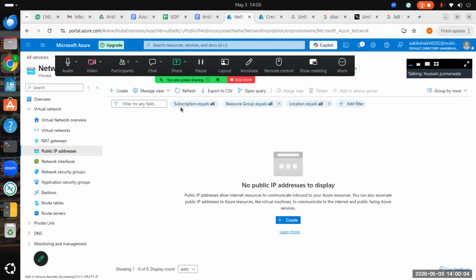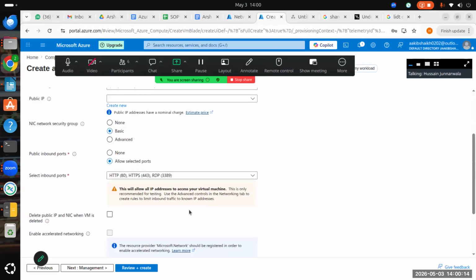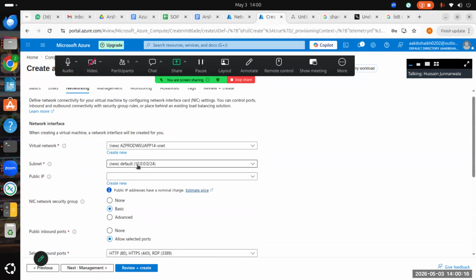Now let us go back to the virtual machine. Where is virtual machine? Okay. So here subnet. We are creating a subnet. Okay. We will go with the default right now. We're not going to add anything. Now public IP address is none.